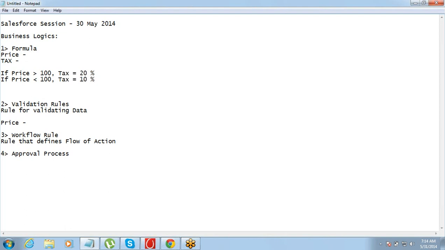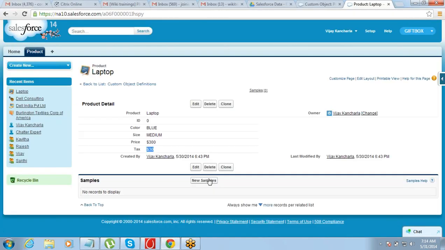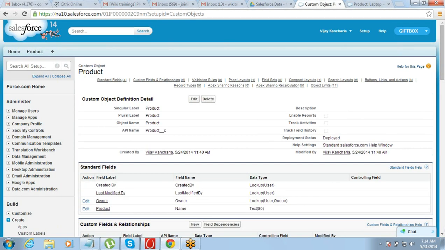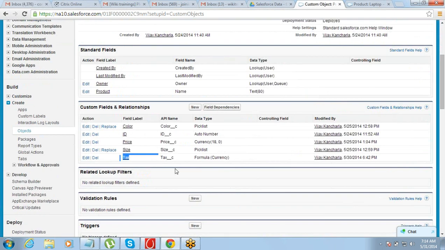Right? So if they do not have a same tax calculation rule for all the prices, in case they have a logic there again. For price more than 100, tax should be different, and for price less than 100, tax percentage should be different. So that also we can do it. For that, what we need to do, we just need to go back to that same field, edit that, go to the tax field, edit it, and we just have to make changes in the formula.